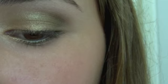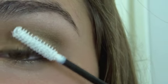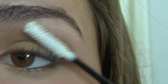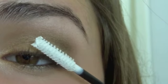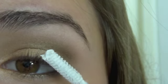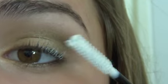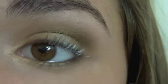I'm going to apply the Urban Decay Eyelash Primer Potion, and basically this is, like it says, an eyelash primer. And so you just put this onto your lashes before you put your mascara on. It just makes your eyelashes a little bit longer, thicker. I believe I heard somewhere it protects your lashes from the mascara or something. I don't know. So I'm just going to apply a little bit on the upper lash line.